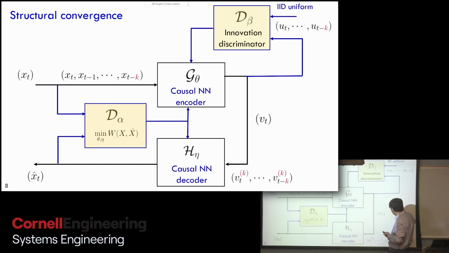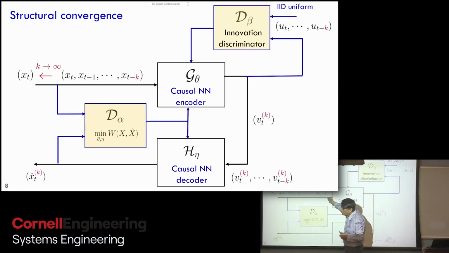And of course, by doing all these things, what we get is a fixed complexity of encoder and decoder, and also this training algorithm. You create something that is not necessarily innovation. In fact, it's less likely this will ever be IID uniform. So the question then is, if you let k become larger and larger, what do these things converge to?